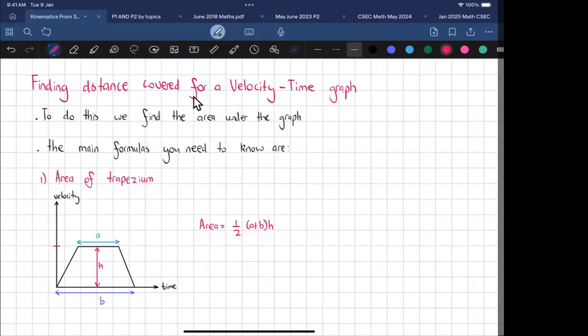Keely, have you ever seen this formula before? Area for trapezium? Yeah or no? No, I don't think so. That's kind of concerning. They're supposed to teach all of this. But that's okay. If we didn't know before, now we know. So this formula does come quite often. You have to know this one.